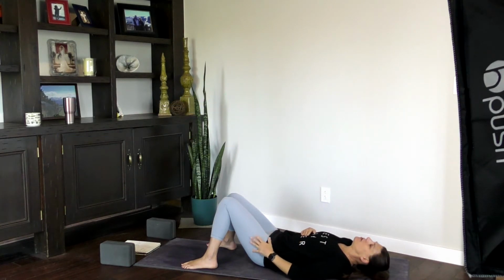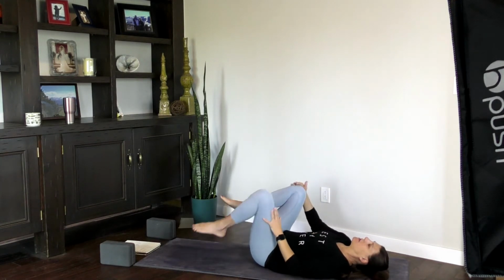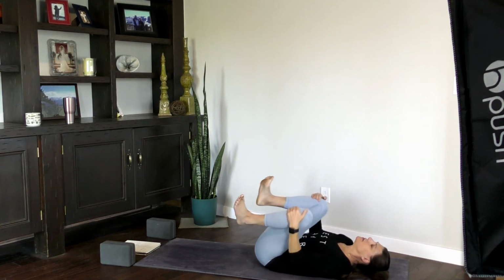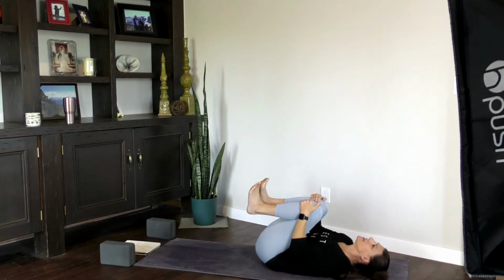Finish up one more exhalation. And bring one knee at a time into your chest. Roll out your ankles with some figure eights. And then bringing your knees back to center, let's do a supine twist.